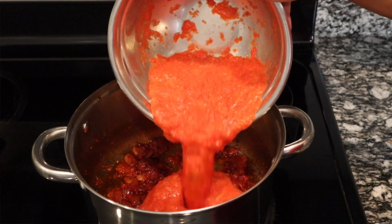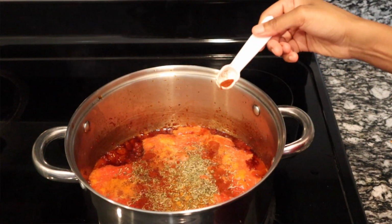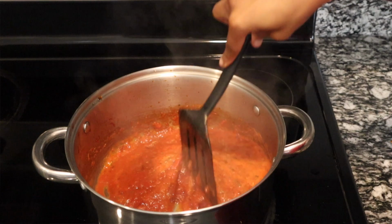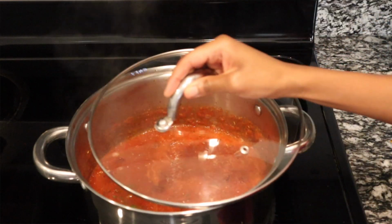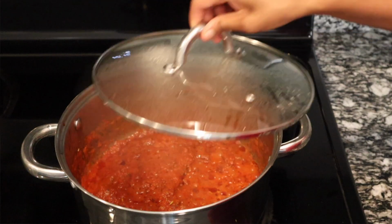At this point, we can add the blended pepper mix. I'm seasoning with some of the same spices I used for the chicken. Add the bay leaves and stir together. Cover partially, not completely, so the soup doesn't start to boil. Cook for 30 minutes. Check on the stew from time to time and stir to keep it from burning.